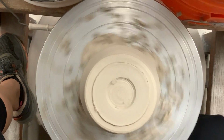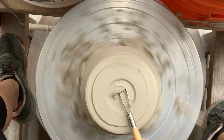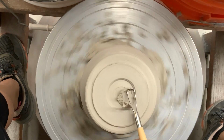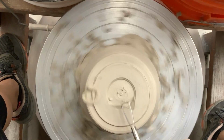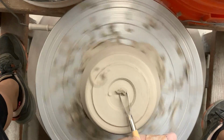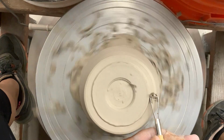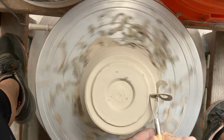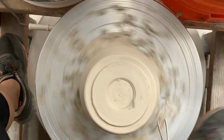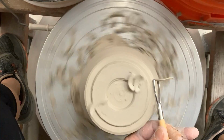Okay, and I think I'm gonna go back and do the inside as well. Because my base was pretty thick, so I could take quite a bit off. Okay, making sure I don't go past that line and making it nice and flat. Okay, and again over here, going quite a bit deeper. And it starts laying down, you just gotta kick it again. Okay, rounding out my side.